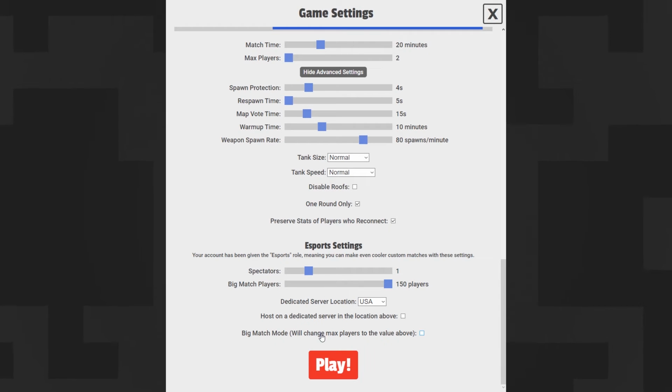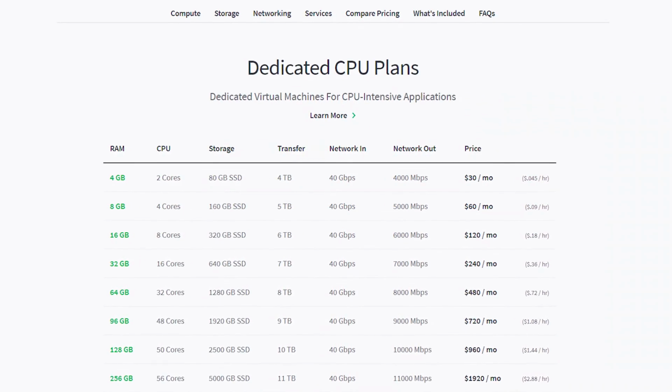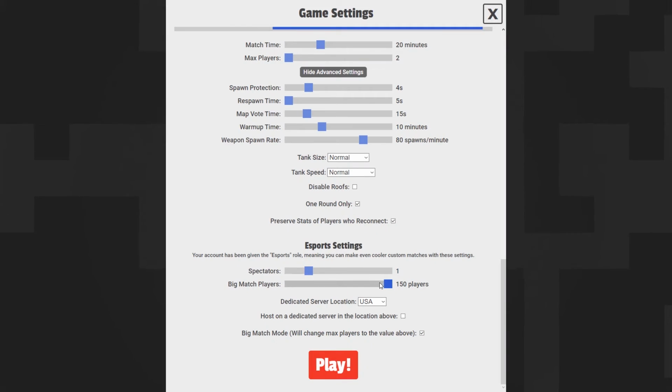If you want a lot of players, turn on Big Match Mode. With Big Match Mode enabled, you can create tournaments with up to 150 players. If you plan to host a big match, please let me know in advance so I can reserve better servers to reduce crashes and lag. Lastly, I always recommend you host your tournament on a dedicated server, just to reduce the possibility of lag. That's quite a lot of settings to get right, so if you have questions or you would like me to help set up your tournament, just let me know.